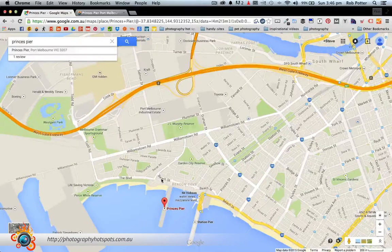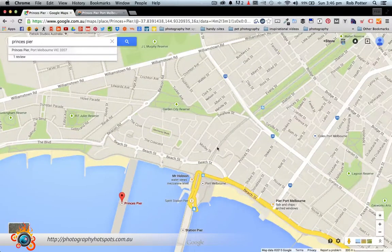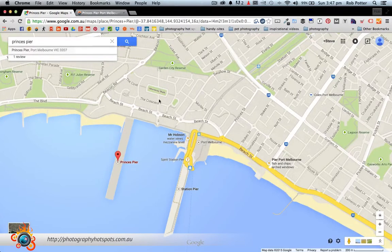You can see if we zoom right down here, we've got Beach Street and it runs along there. There is some parking, there's probably not heaps. You've got a lot of really nice style buildings in and along here. This is where — I believe it's the Abel Tasman, but that might be the old name for it now — but that's where the ports and docks and all those sorts of things are when people board and take off to Tassie. Prince's Pier is this one here and you should be able to find parking but you may need to look for a little while. I'm not too sure on public transport. A taxi is certainly an option being so close to Melbourne if you are staying there. Buses and those sorts of things would probably be doable as well.